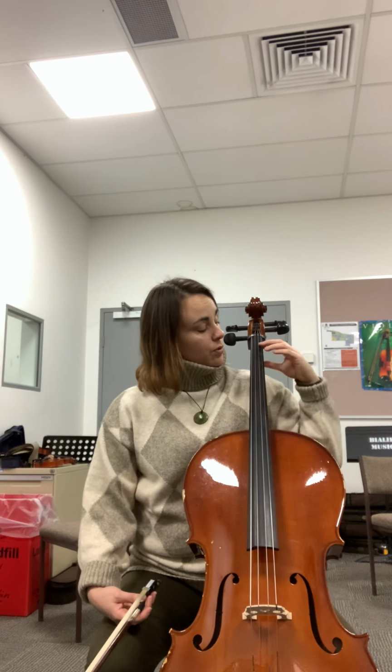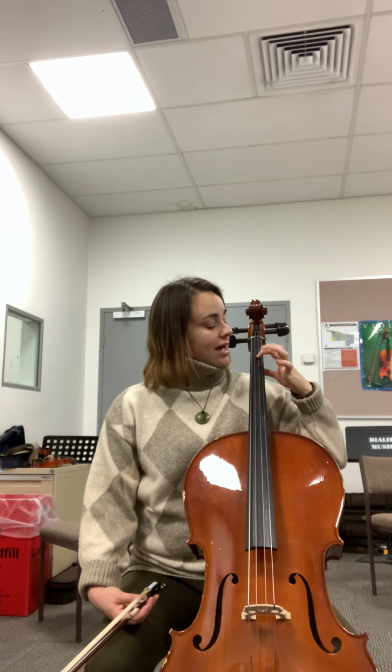So we're going to do that now with all 4 fingers down. So this note is a G. We're on our D string, but remember when you add the fingers, it makes different notes. So this note with 4 fingers down is a G. We're going to press really hard and do that. 1, 2, 3, 4. Do that again. Good job.